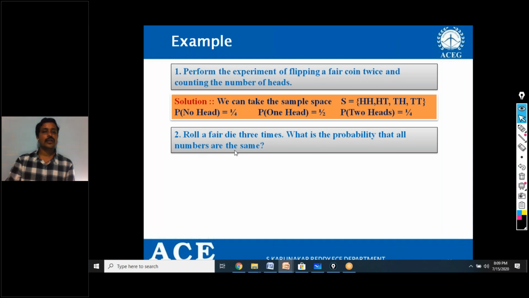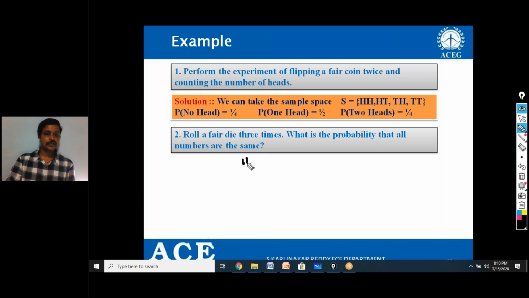Now, when we go to the next example, rolling a fair die 3 times, what is the probability that all numbers are the same? If you roll a fair die 3 times, what is the probability that all the numbers are the same? Now you are going to roll the die thrice.